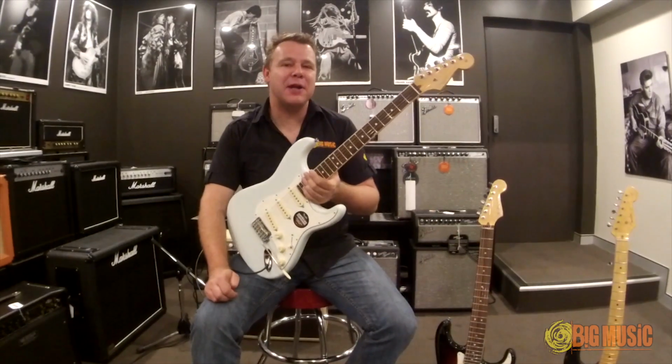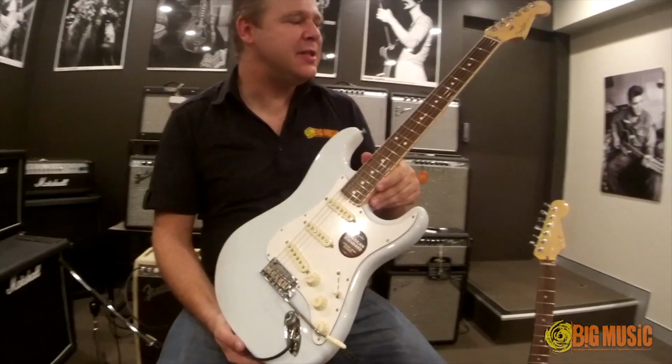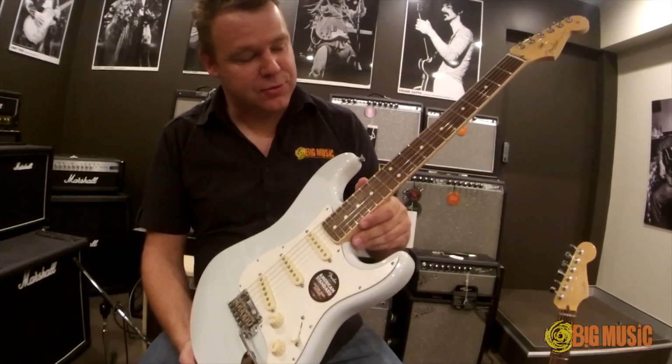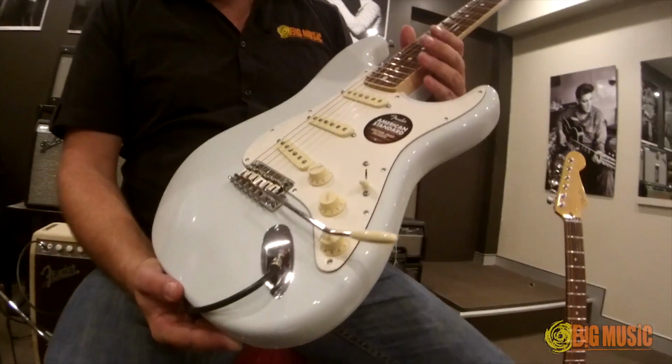All right, the second guitar we're going to look at is a Fender American Standard Stratocaster. This guitar, the American Standard, it's sometimes been called the American Series. Started in about the mid-1980s. There's been numerous changes over the years. Let's have a look at the features in detail on this.